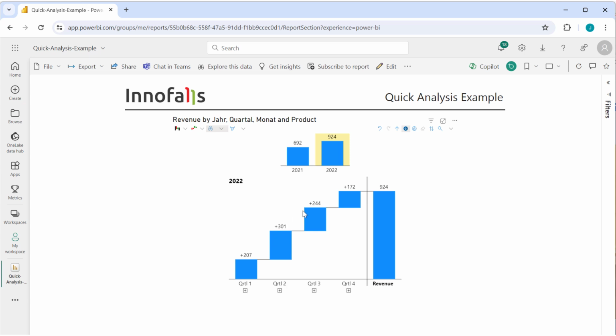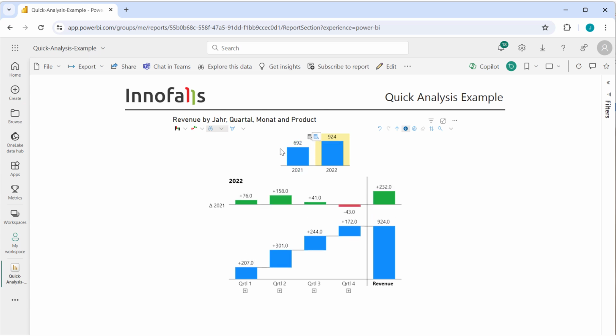If we look at those values, we see quarter 4 was a little bit weaker than the other ones. So what we can do now, in our drill down history, is compare 2022 with the previous year, 2021. How can we do this? It's pretty simple. We click this little button here, which toggles the deviation. I've just clicked this button. Now you see a little icon indicating that we are comparing with this one.